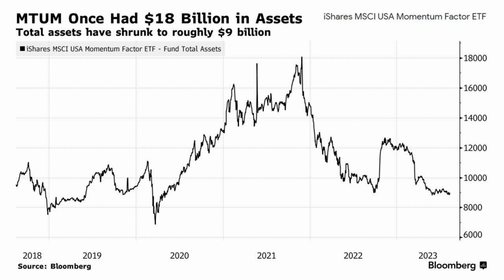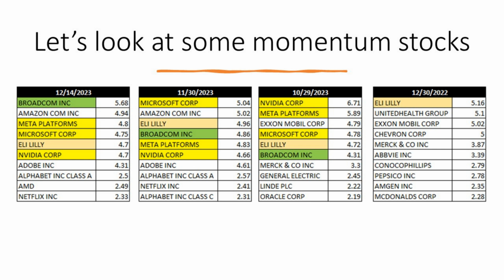This particular ETF has about $8 billion in assets. You can see how that moves over time. Look at the COVID dip there in 2020 where everybody moved out of this. Obviously, we want to take a look at some momentum stocks that are of interest. So here we have some. This is the MTUM iShares USA Momentum ETF, the top 10 constituents taken at different points in time.